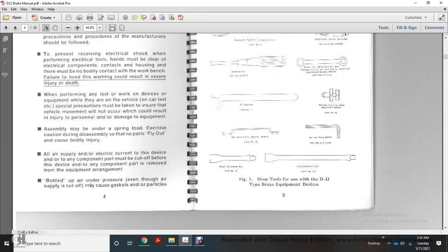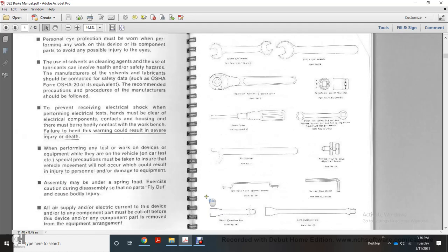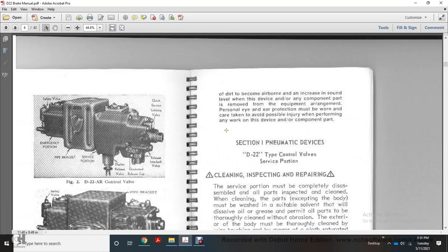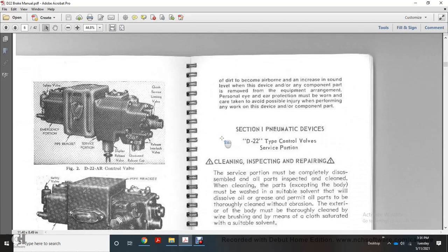All air supply or electrical current to the device or component must be cut off before the device or any component part is removed from the equipment arrangement. Bottled up air pressure, even though the air supply is cut off, may cause gaskets or particles of dirt to become airborne and increase the sound level when the device or component is removed from the equipment arrangement.